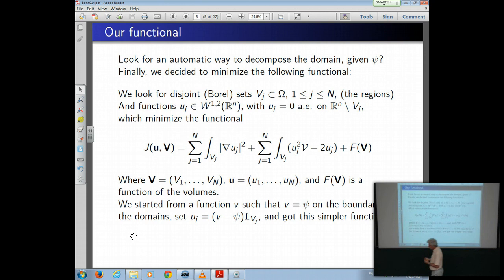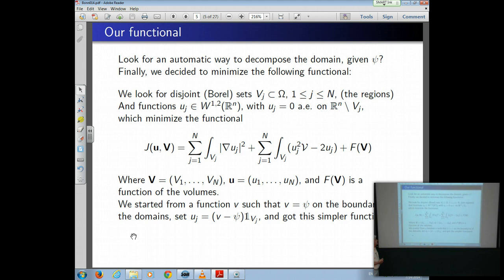Of course, if you try to do it automatically, there is a first reflex for people that like to do functionals, which is try to write down a functional and then minimize it, and the domains would be minimizers of a functional. Okay? So let me see. So the main object is this functional in the middle here. There is some notation. So the first thing is you want to cut the domain into pieces. The pieces will be called V_j, okay? On V_j, there will be a function u_j that lives.